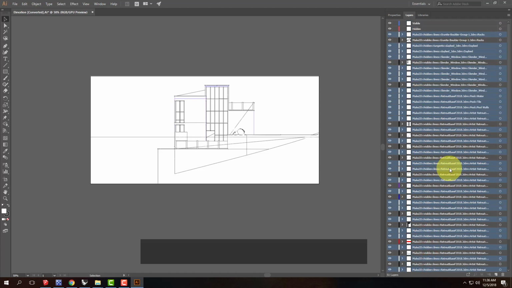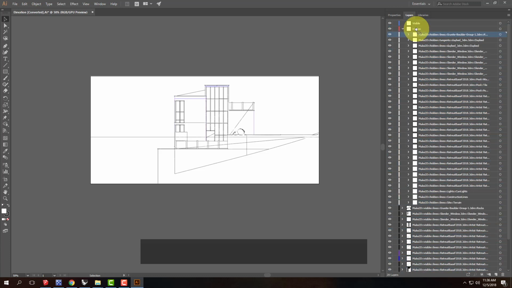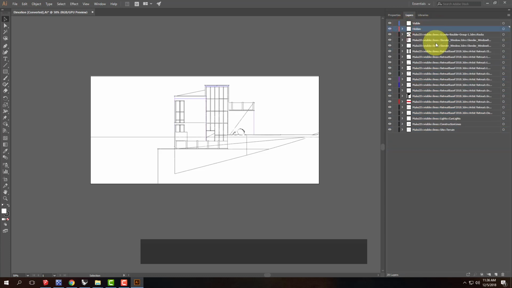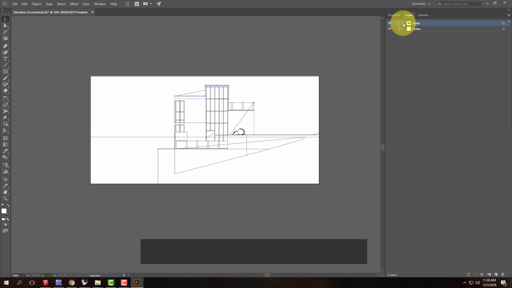There you go. I have all the hidden selected, and I'm going to put all of those onto the hidden layer, which then lets me collapse all the hiddens. Then I'll take all of the rest of these that are all visible, and I'll put them up on the visible layer. That just helps organize things quite a bit.